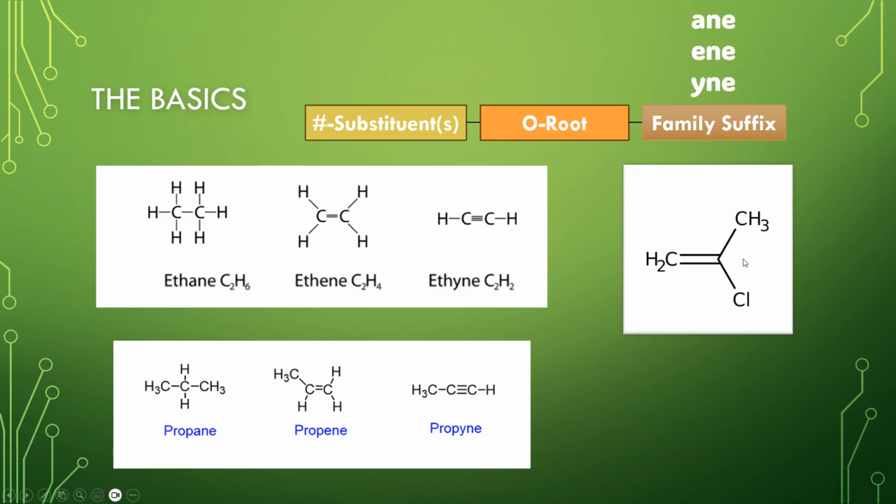Now, I do still get the number 2 if I count from this end, but I actually wouldn't want to do that because you always want to count in a way that gives the lowest number sequence to the carbons of the multiple bonds and includes both carbons. So the final name of my structure is 2-chloropropene. 2 tells me that there's a chlorine off the second carbon, prop tells me there's a total of 3 carbons in the longest chain, and then ene tells me that there is a double bond in that carbon chain.